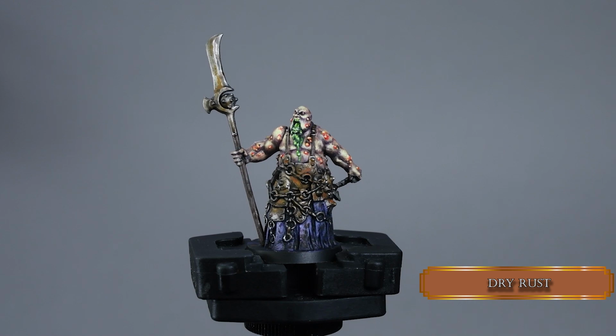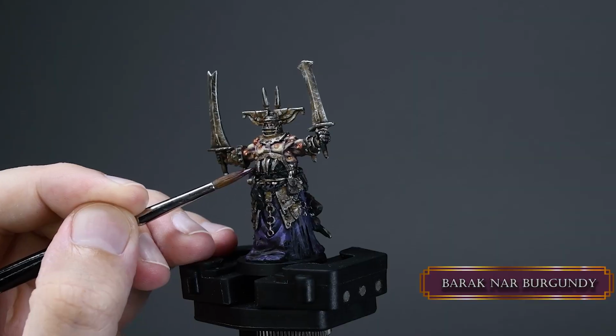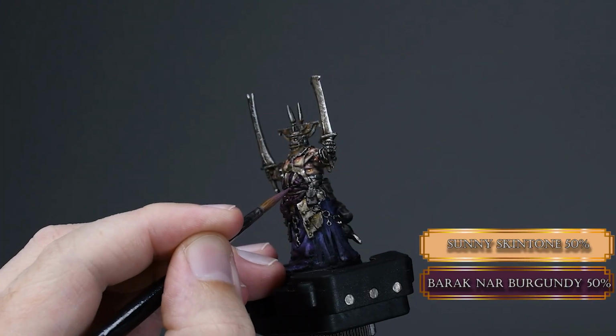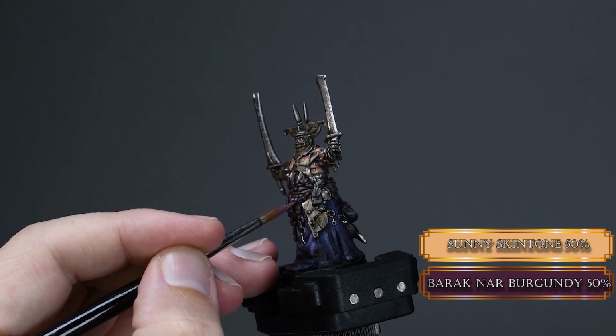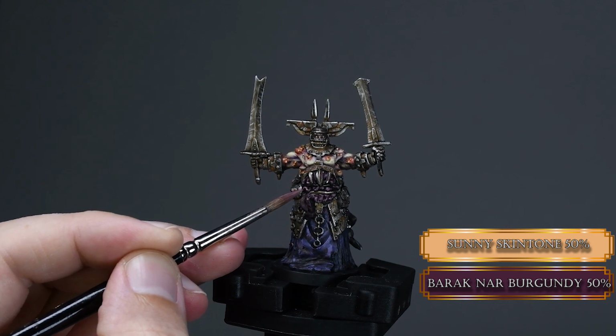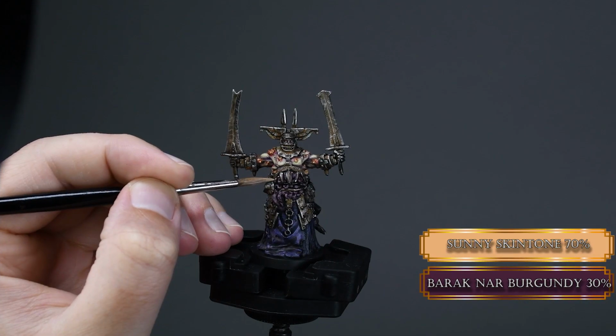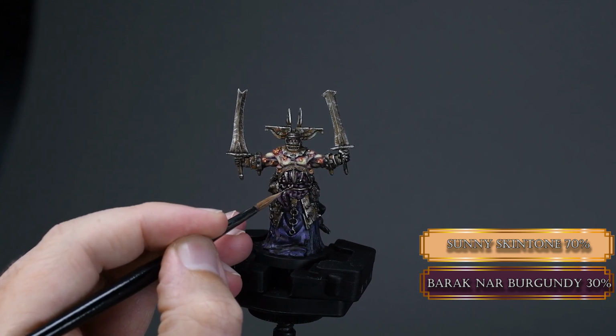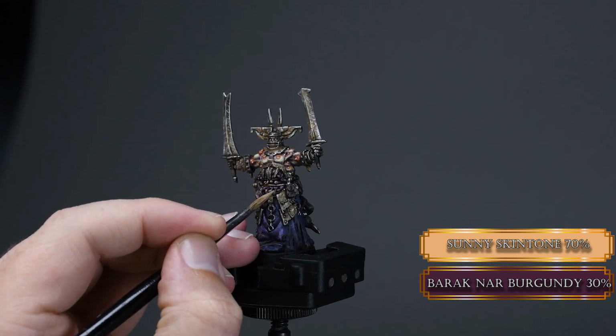With all that, your undead soldiers are done, and yet we have a leader for them. And the leader has some guts to spill. So cover it with Barak-Nar Burgundy. Then add some Sunny Skin tone to increase the contrast. And for the last highlight, add some more Sunny Skin tone to the mix. This will make those guts shiny and a joy to look at.